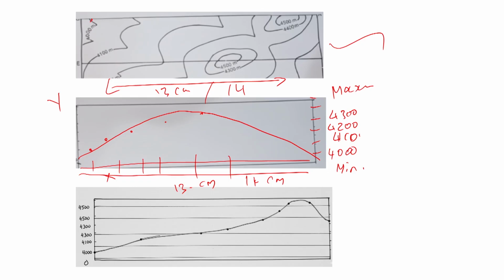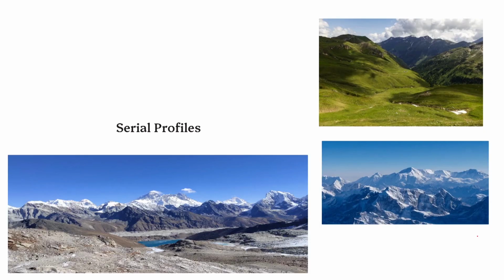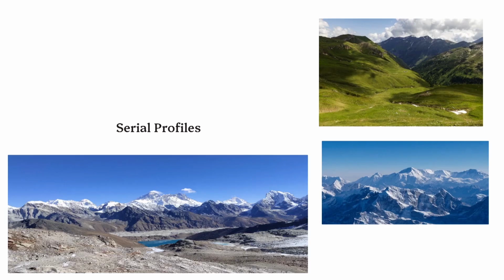So, the first one is the simple profile. This is the way of the simple profile, how to draw a profile. This is also called the simple profile. Then the second one is the serial profile. You look at the real world, there is a series of mountains, a series of different elevations. You go to the Western Ghats or the Himalaya mountains or other parts of the world, wherever there is a chain of mountains, parallel mountains. All these parallel mountains you draw on a single sheet, that is called the serial profile.